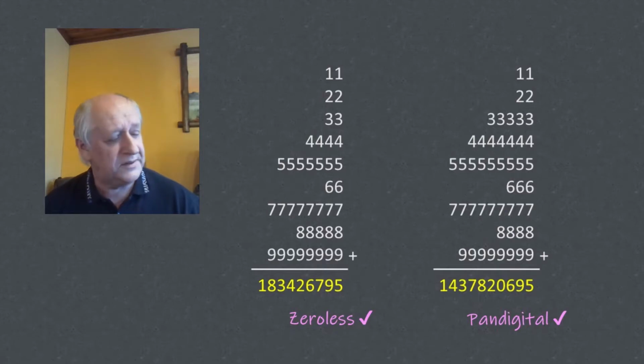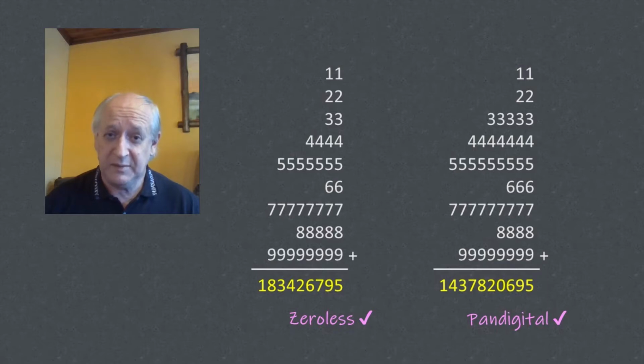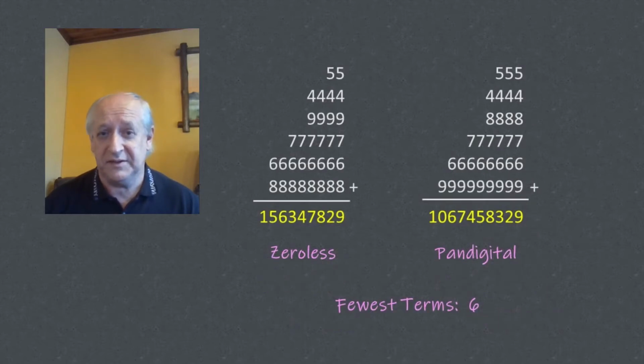So then, you may wonder whether it's actually possible for any series of distinct RepDigit numbers to add to a Pandigital number. Now, that is possible, and in fact, it won't take you too long with a bit of trial and error to find out there's thousands of ways of doing it. I'll leave you to work out how many, but it's a lot. Here's 2 ways it can be done using 10 distinct RepDigit numbers, but it can be done with as few as 6 in some cases.